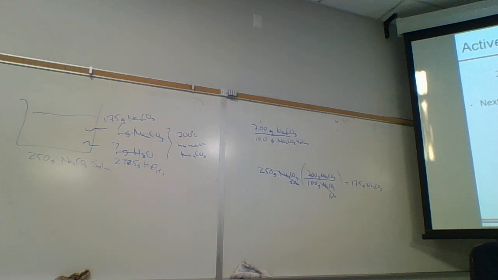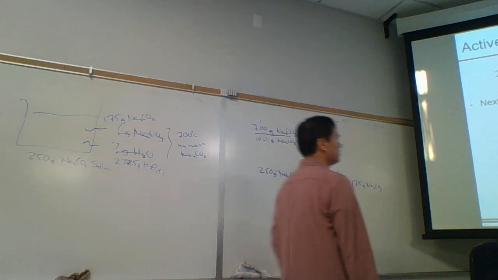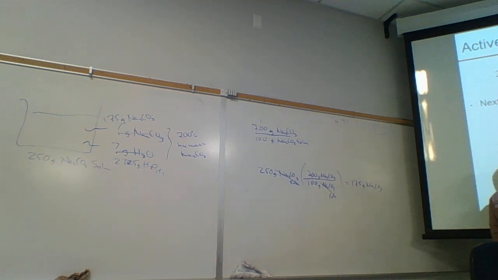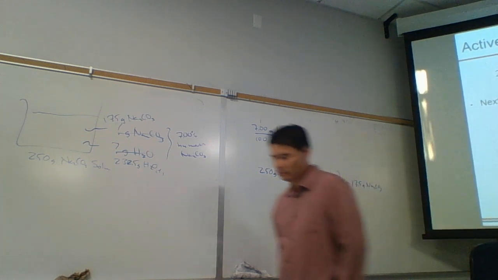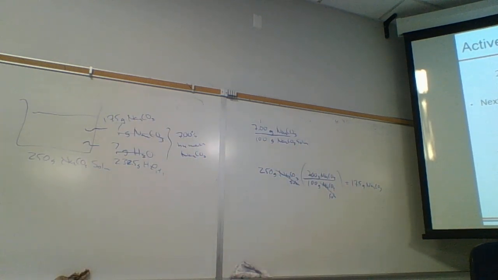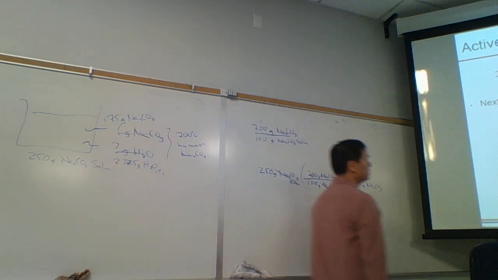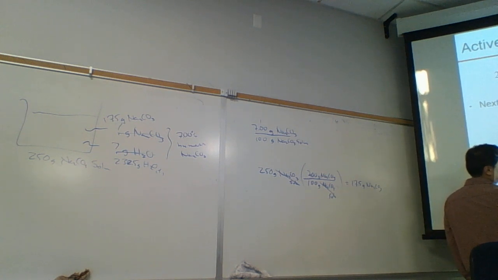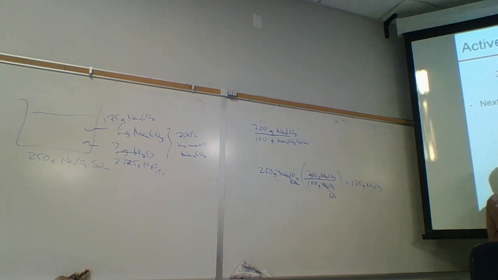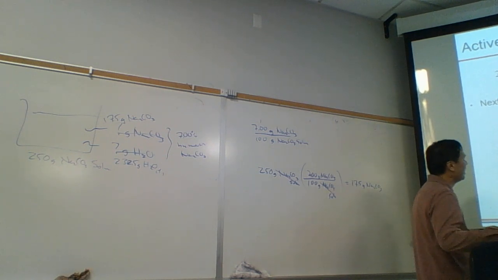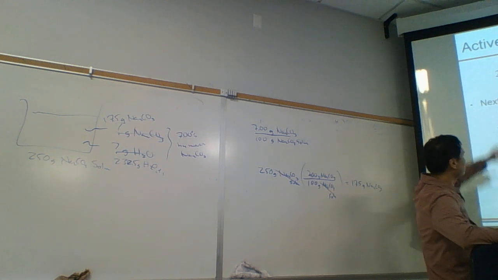Next, we want to figure out how many grams of water. So we have 250 grams total. And so the grams of water would be 250 grams total minus 17.5 grams of sodium carbonate. There are only two things in this mixture, sodium carbonate and water, so the rest must be water. The grams of water is going to come out to 232.5. This is going to be some round-off error. We can keep this at 233. Then 233 plus 17.5 gives us 250.5, which is more than the 250 that we started with.